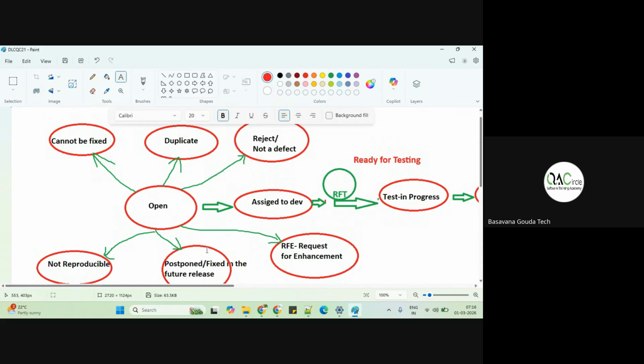In such cases, the bug will be postponed and fixed in the next release or next sprint.